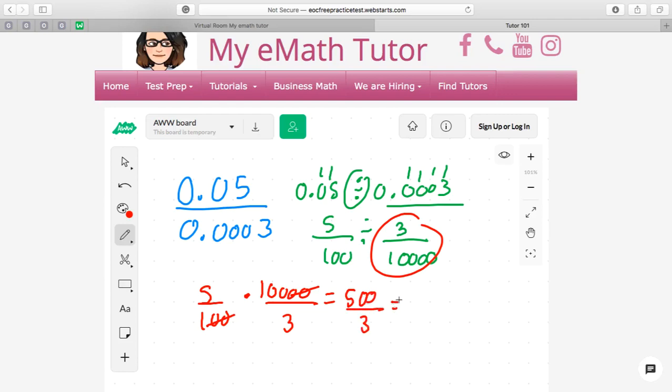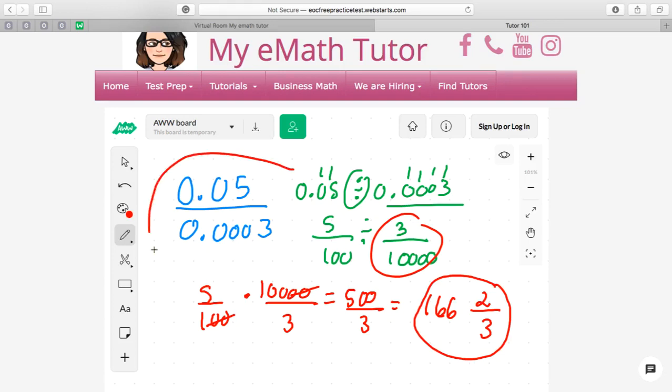Now I can simplify that and I can make it into a mixed number, right? So I can just say, well, this is 3, a number that when I multiply it is going to be closer to 500. Well, 166, obviously when you have smaller fractions, it's a little bit easier to find, right? And then if you do 166 times 3, that's 498. Because I need 500, your remainder is 2. Now, you can always do this in the calculator to practice, but this is basically how important it is and look how easy it is to do decimals into fractions.